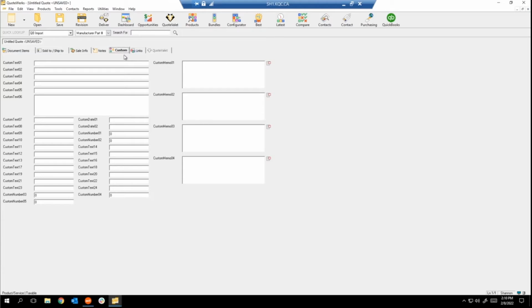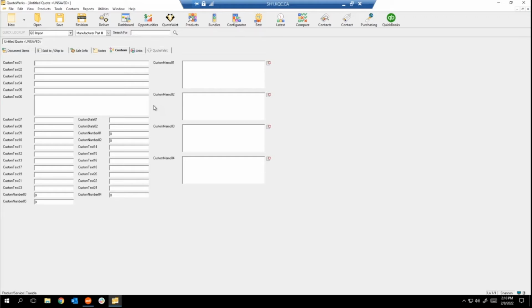And the custom tab right here, this is another thing. There are some programs where if you need an additional field for any purpose at all, because the default fields don't convey all the information you need, you can add one. You can't add a field into Quotewerks. Technically, all of these fields already exist and they're just blank until you use them. So these are what we call header fields. If you think about the back end of the database, you have 2 sections of a quote.